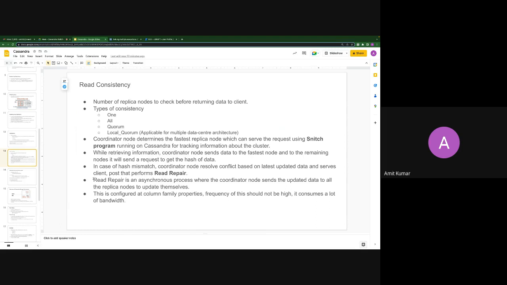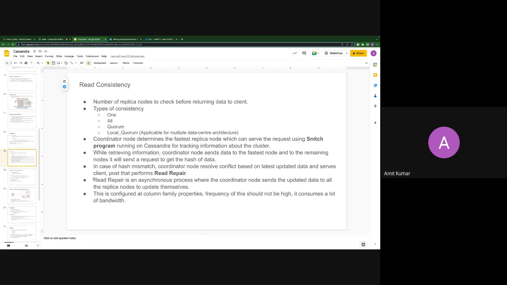Don't send me the data, just send me the hash of the data. So whenever the data comes to the coordinator node, it has the data from the fastest node. It will take a hash of it and compare it with the hash provided by the other nodes. So it will quickly retrieve the data.